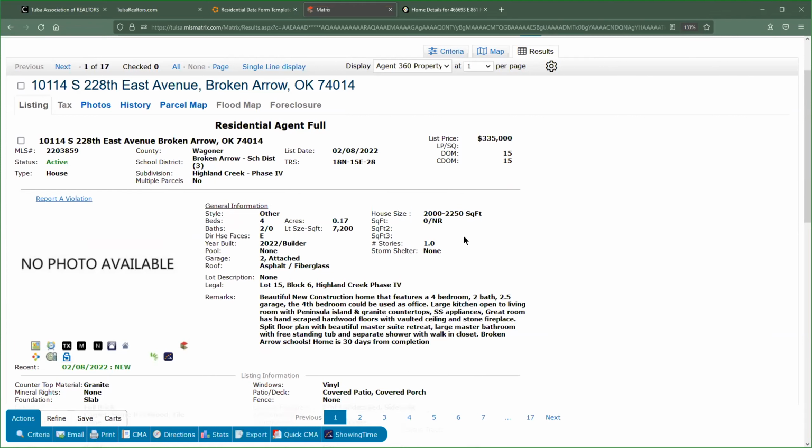Now, if you guys have entered your own listings in the past, you'll know this already, but there's only 3 valid sources for what the square footage is allowed to be put from. So if you guys have county assessor's office information, which is going to be hopefully up to date, the tax records have that on there, you guys can use the square footage from the tax record, as long as it's accurate according to the client. You guys can also upload an appraisal number. So for instance, if you already got an appraisal done for the property and you have that number ready, you guys can add that on there from the appraisal.